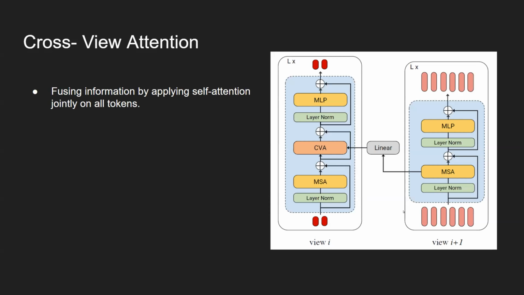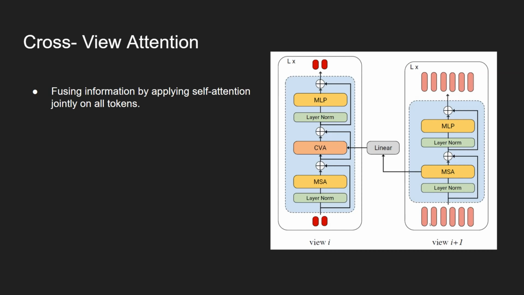So in CrossView Attention, all these encoders are arranged in such a way that the view with the smallest number of tokens will be arranged in the initial layer, and then the view with the large number of tokens will be adjusted last. So in terms of increasing order, we'll arrange all these encoders, and the information is exchanged between the adjacent pairs. And we'll look at how this information is exchanged between these two views, I and I+1.